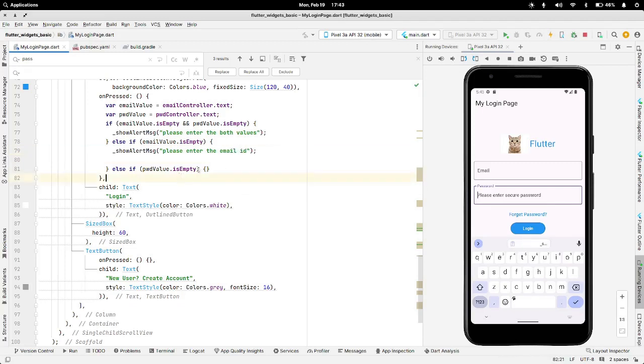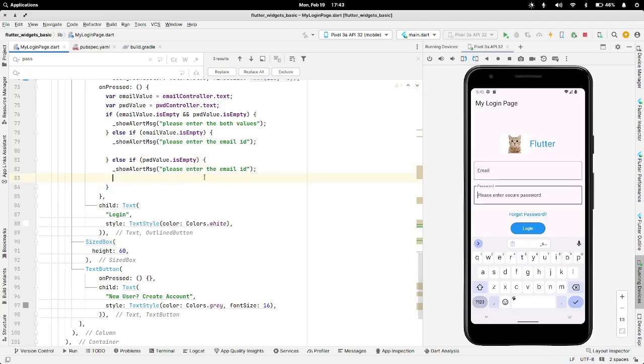If password is empty, then please enter password. And one more condition belongs to the regular expression, like whether the user is entering a valid password or not. That one we will cover in the next video. In this video we are covering these things only.